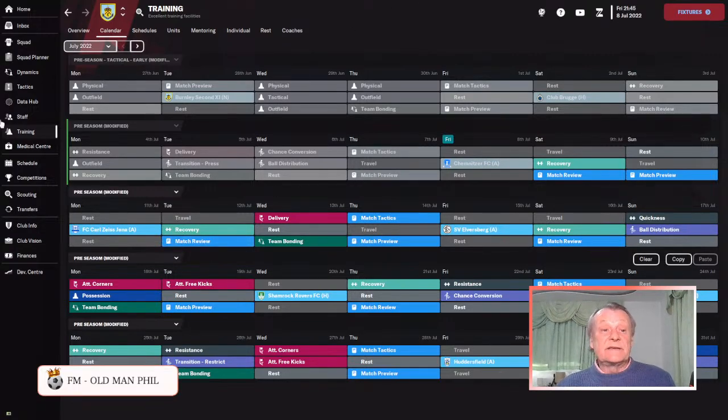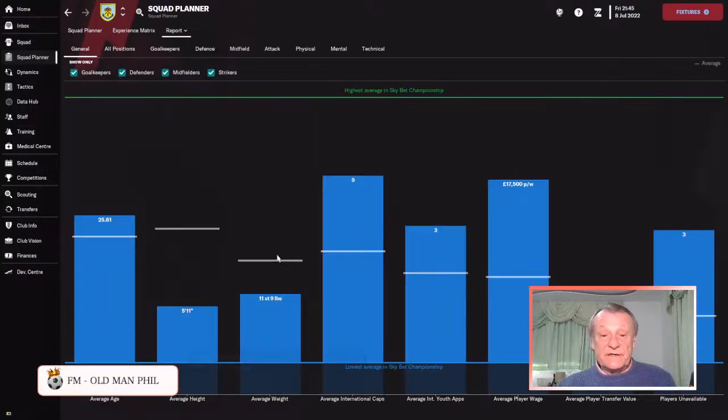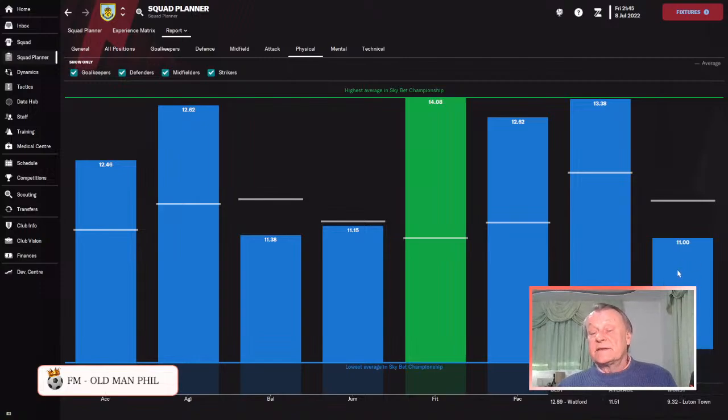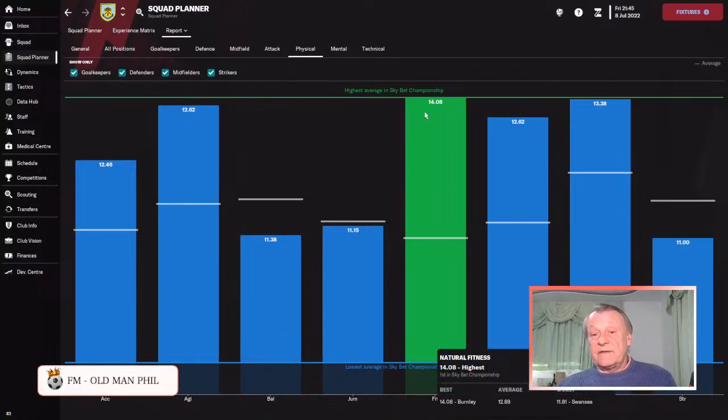And that really is about going into this comparison chart and then just having a look at what they are poor at. So if we go to the physical stuff, we can see they are not very strong. So pre-season, you need to train that. You need to actually work on that, get them in the gym. You can see their fitness. They are best in the league. So stamina is not an issue.